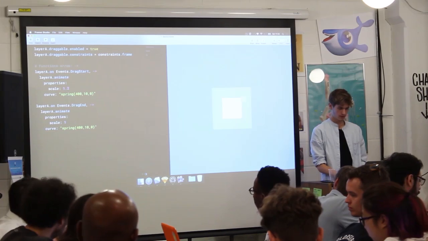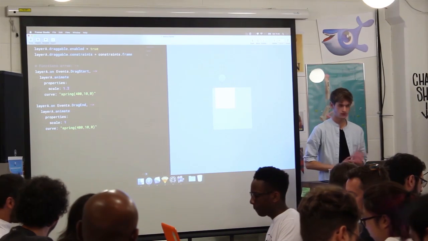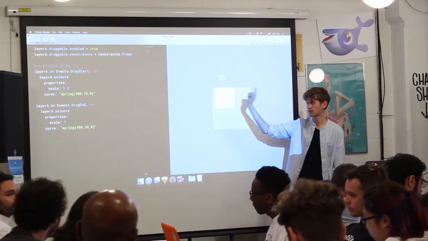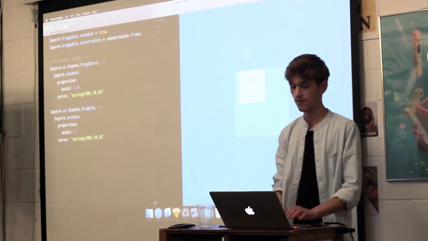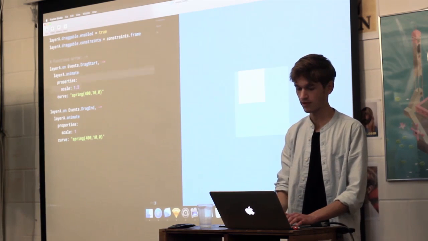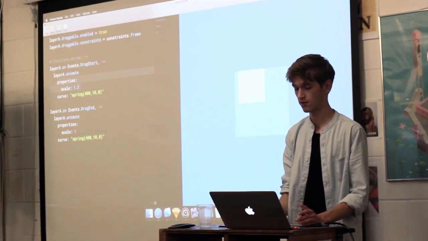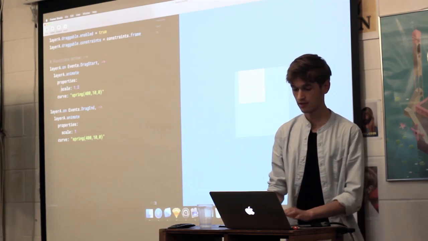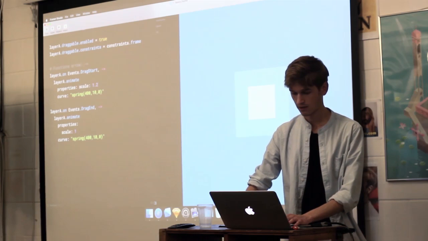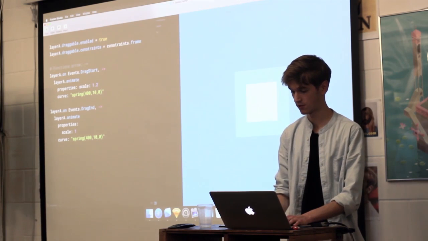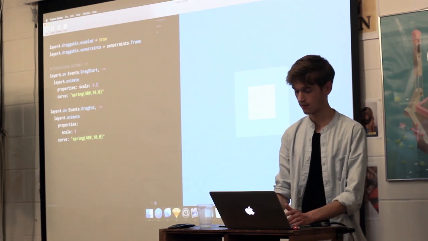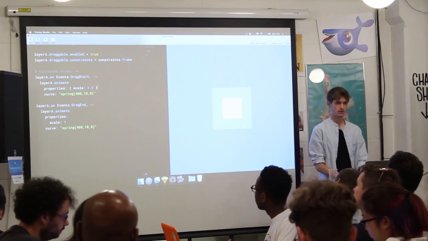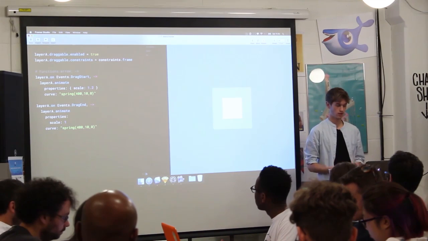Now, this is a pretty cool effect, but I think it's fun to talk a little bit about how we've written this down and to help you better understand that there's a ton of ways that we could do this. So, for instance, like I said, whatever the properties are here is stored within an object. So now we only animate the scale, and so there's nothing to comma separate, but this is effectively the same as writing this. So this works just the same. And what I usually do is wrap this in parentheses because it helps me to understand that these properties here are being stored in an object.